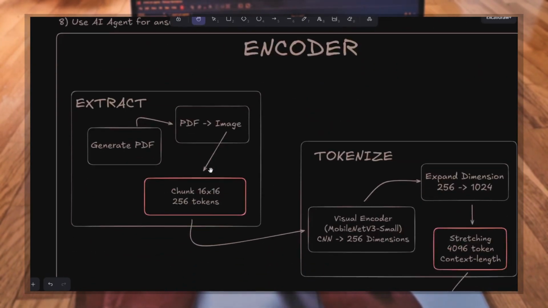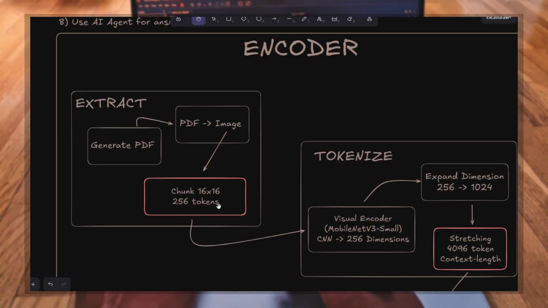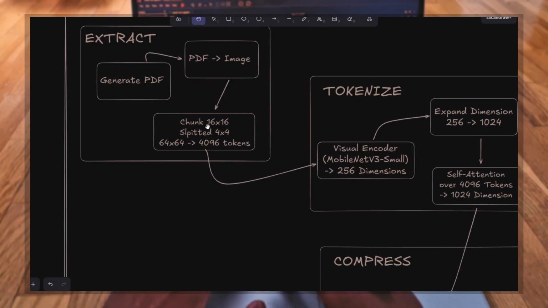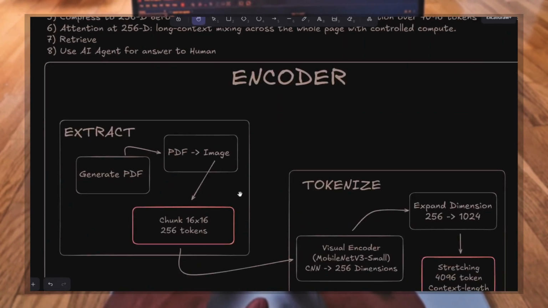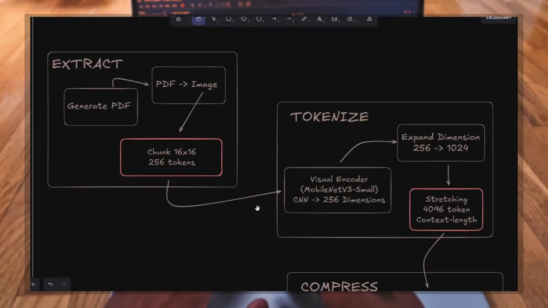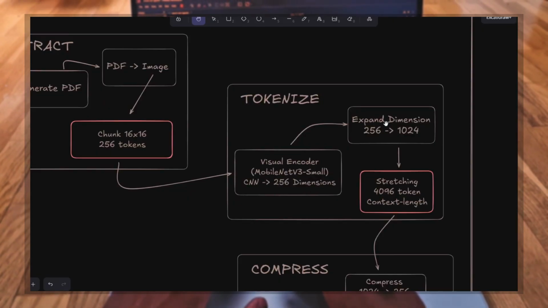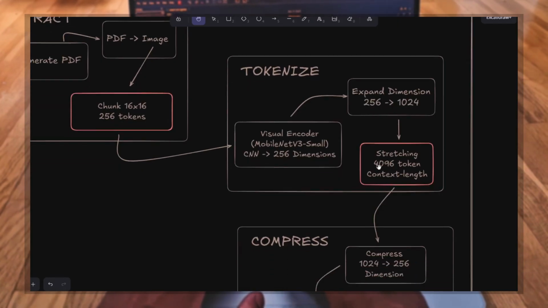So here the encoder has changed. I just put in orange what has changed compared to the version that you have run before. Chunk, you can see here, we split it at this level, but here we don't do the second split, we just chunk it 16 by 16. 256 dimensions for the tokenizer, this doesn't change. We expand to 1024 dimensions. And after here, we're going to be doing the context length.